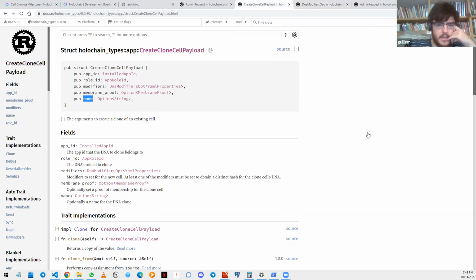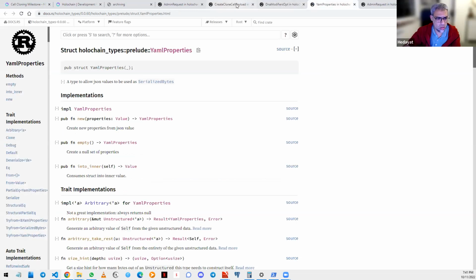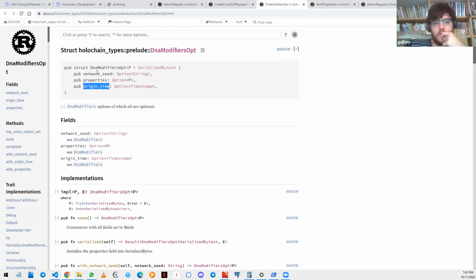Yes, so it's something like if any of those change, you're going to get a new DNA hash. I don't know the actual behavior if you don't.